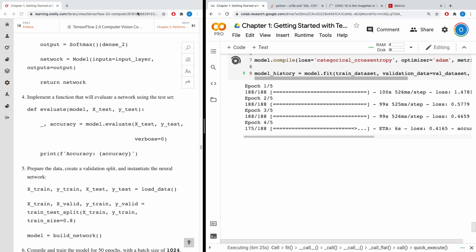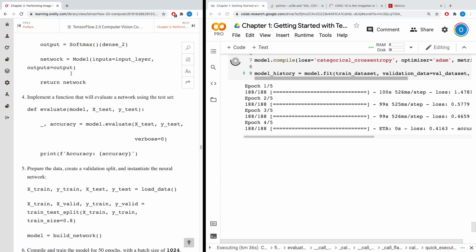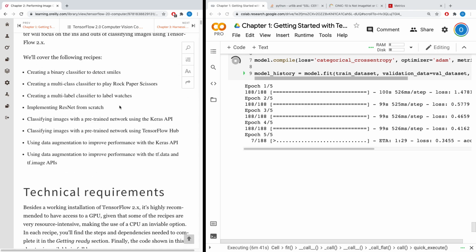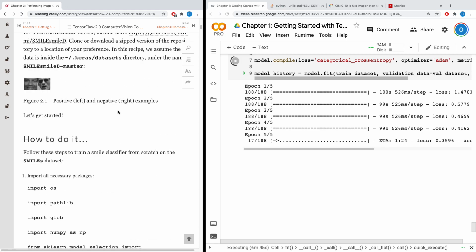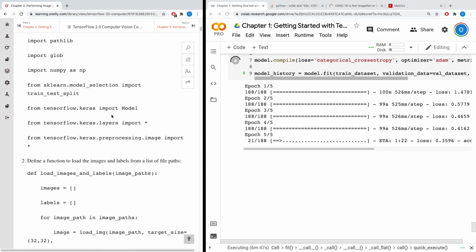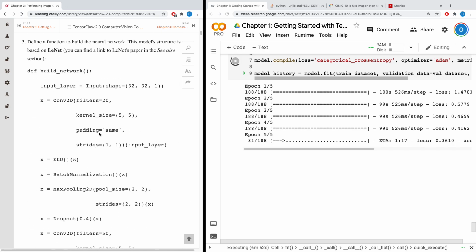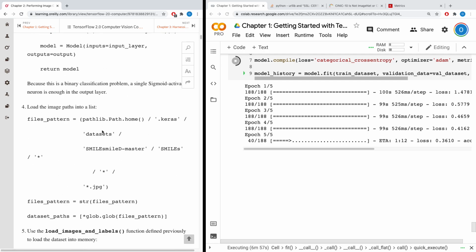So we will continue next time with chapter 2, where we shall be looking at how to perform image classification. We'll look at whether we should use this data set or not. We might change it. We'll look at how to build a linear architecture again.